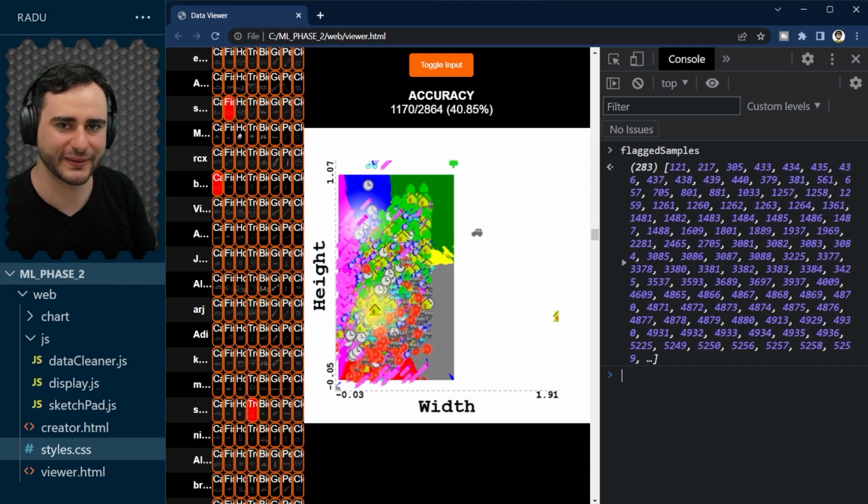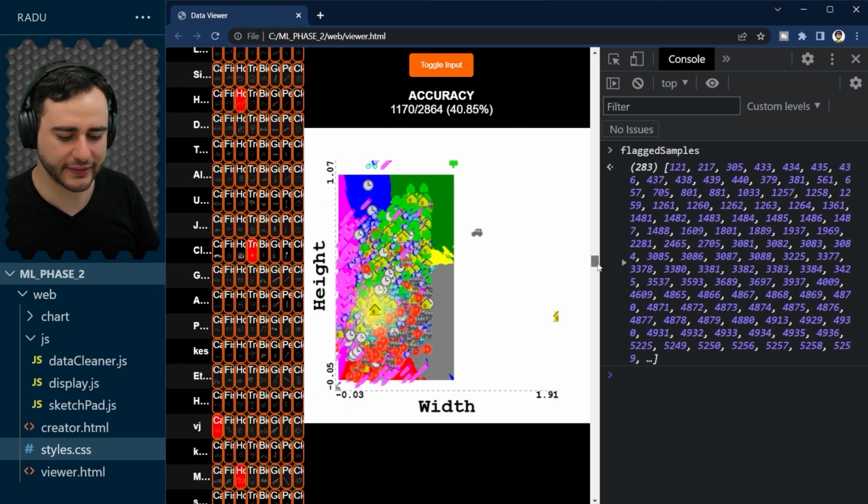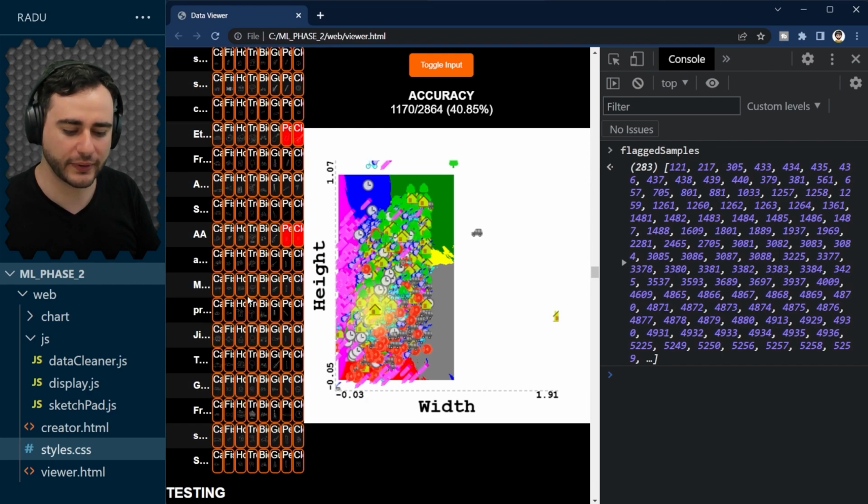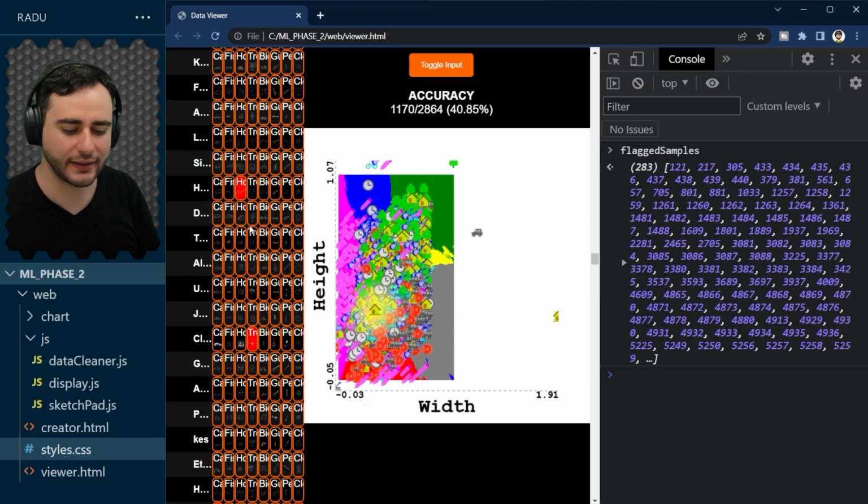That means we have 5,445 to work with. One thing I really need to mention is that I actually flagged samples also in the testing set. Normally you don't do that, because testing should be as natural as possible, and we only want to do the flagging in the training data, which we use to create our models.